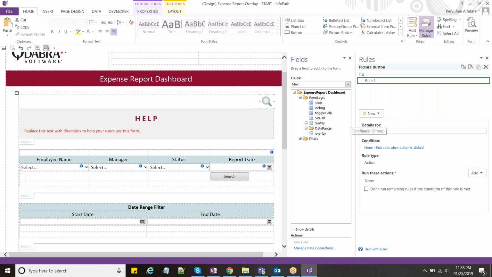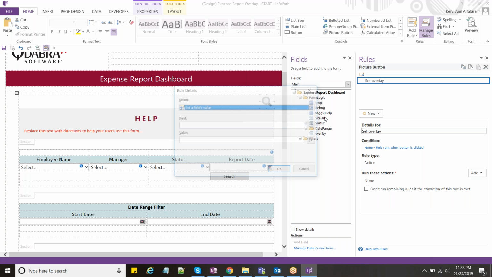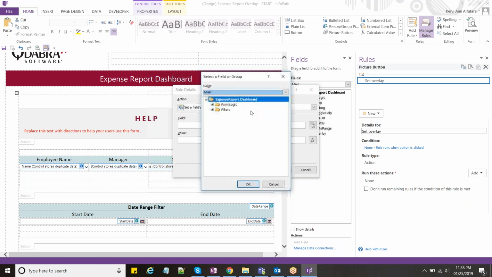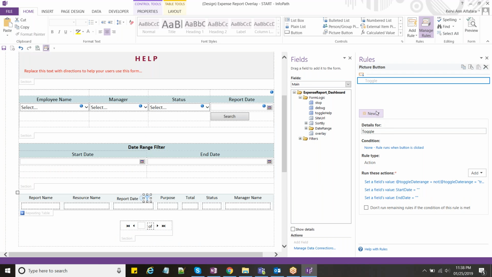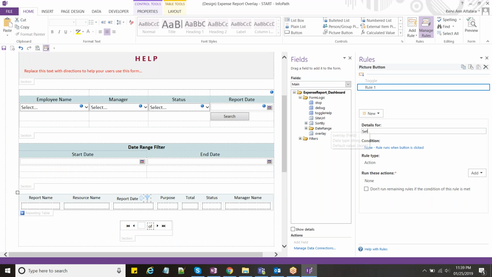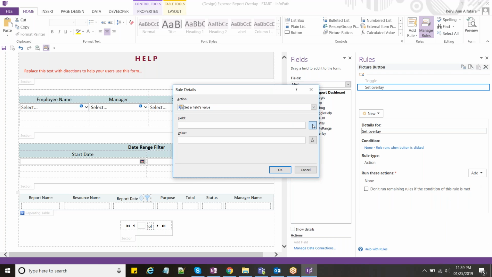So we're going to set the overlay when the user clicks those buttons. Set the overlay in the form logic to search. And then for the date filter, same rule, but the value is going to be date filter.